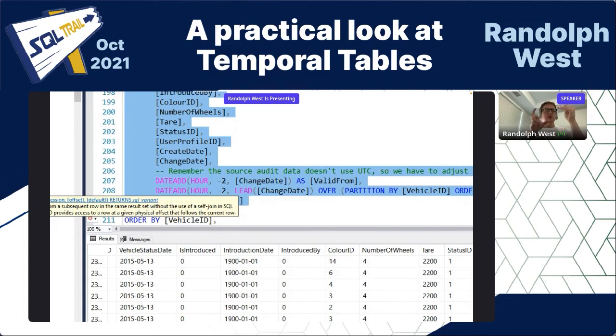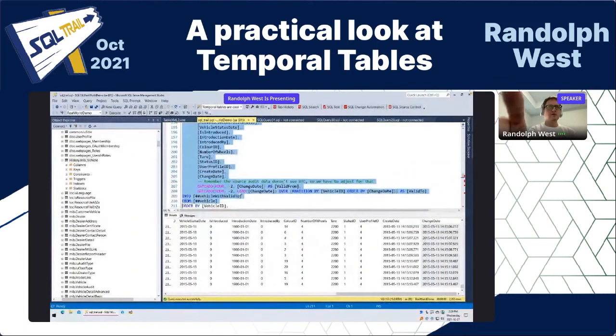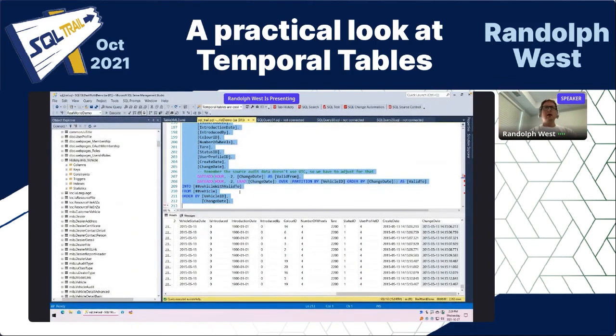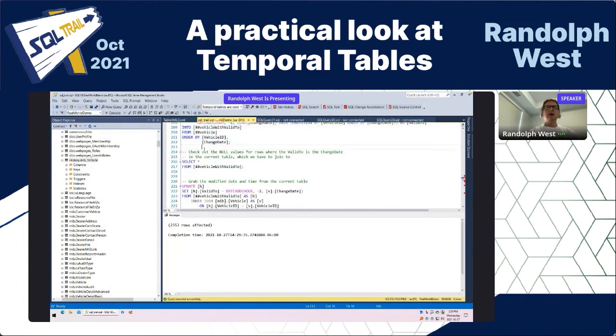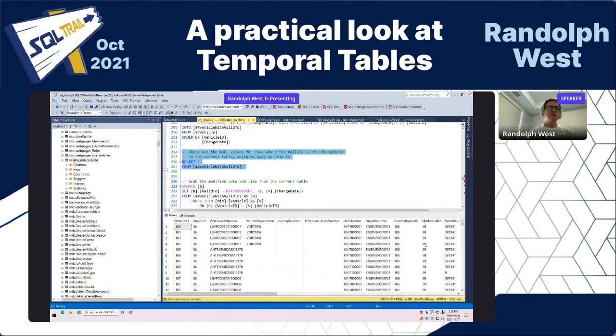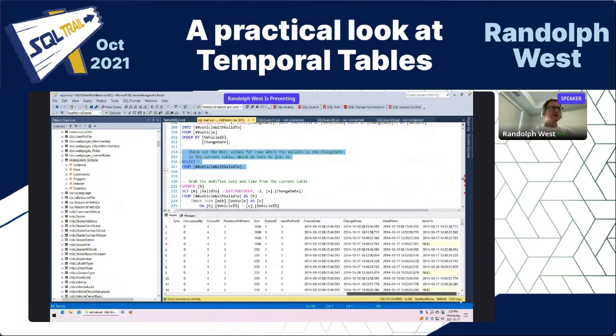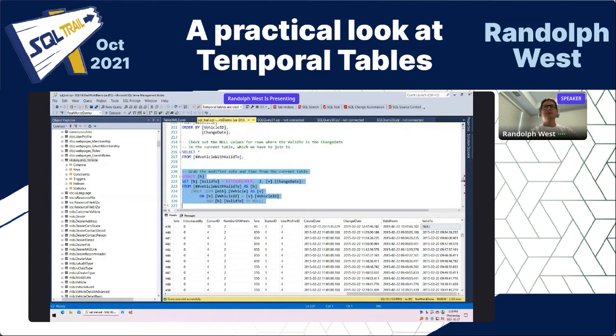So we're going to use a future value for the current row so that we can know how long that row is valid for. And that's going to be fairly quick as well. And we're just going to check this out, and we're going to see a couple of null rows in here, 820 to be exact, because out of the 2,500 rows, we had a number of values that we now know the valid to column is in the current table. So let's go and fetch that.